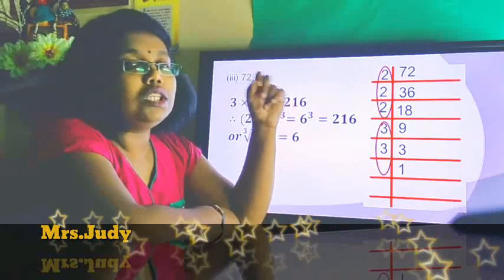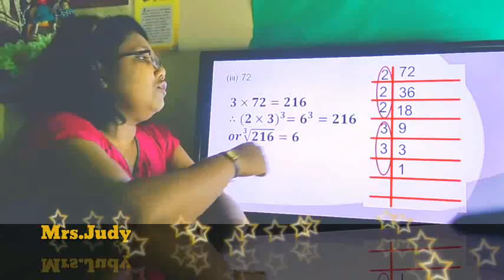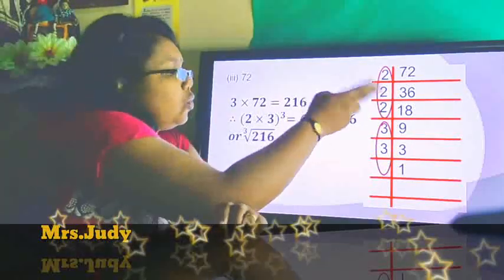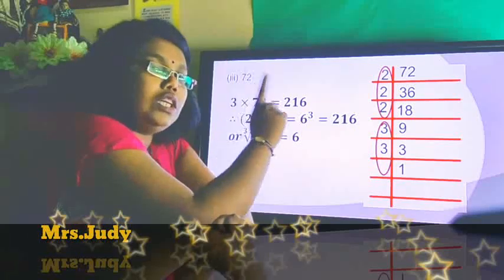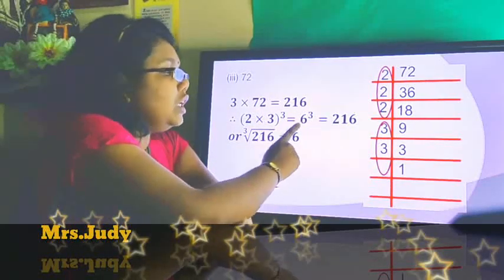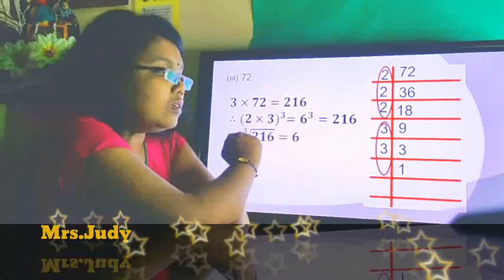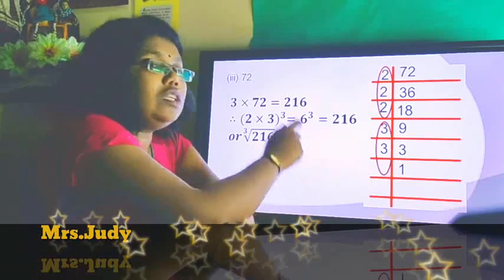Now we know that 216 is a perfect cube, but of which number? So to do that, we just have to say there are already 3 2's, so 1 taken out, and here 2 was there, 1 we added, so there is a group of 3 3's. So 1 3 comes here, so 2 into 3, 6. 6 cube is 216. Or as we already discussed, cube root of 216 is 6.